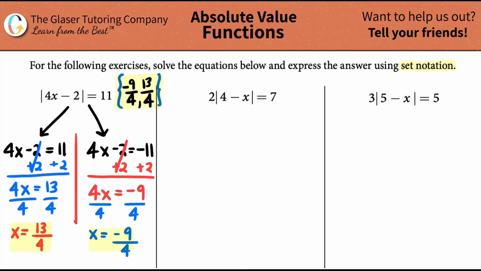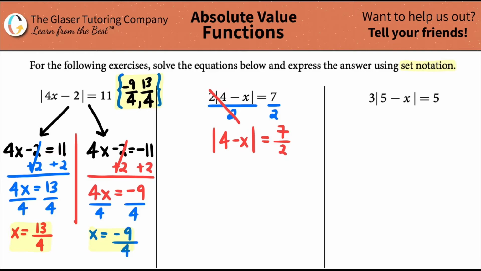And remember, you always do the opposite operation, right? It's being multiplied, 2 times the absolute value. So if you want to get rid of the 2, you have to divide by 2 first. And I do that on both sides. And that will cancel the 2 on this side. And I have the absolute value of 4 minus x equals 7 over 2. And now we have this idea. You see how I still want to solve for x, but everything is being trapped inside here.